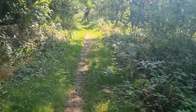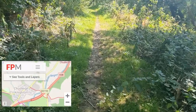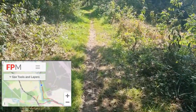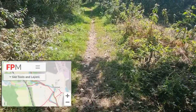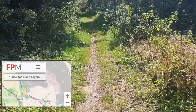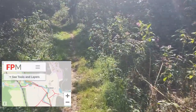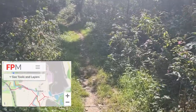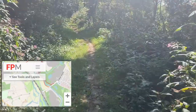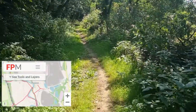Well, you can see how we're doing here. So we started up there, and now we are down here, and we're going past a place called Preston, but obviously not the Preston in the north, but looks like possibly like a little hamlet. Got to go past there and then all the way down to there. So as you can see, a lot of it is just focused on being next to the River Teign here.